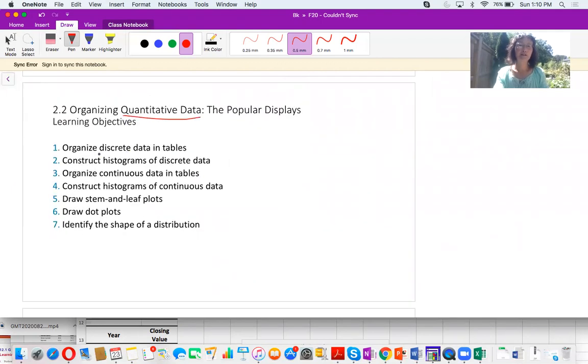We'll talk about discrete data, create histograms for discrete data, and how we organize continuous data, create histograms for continuous data, and then construct stem and leaf plots and dot plots. Finally, we'll identify the shape of distribution.